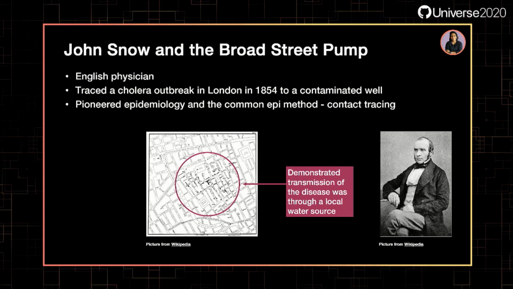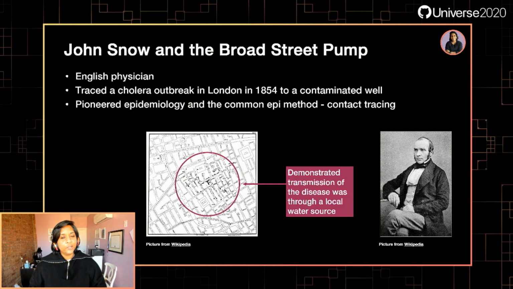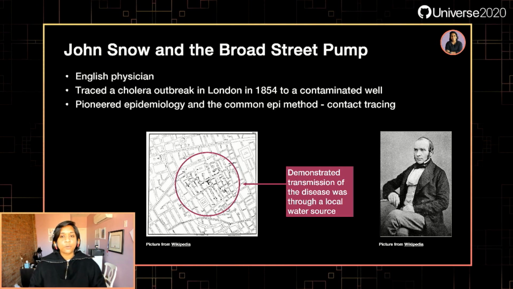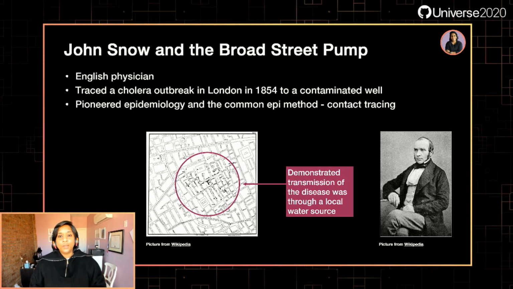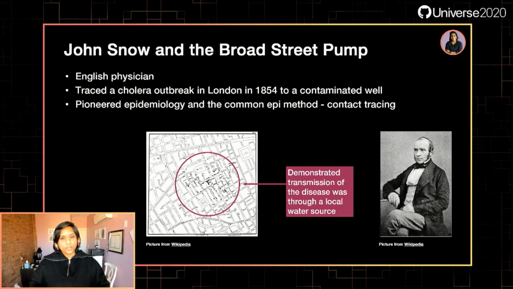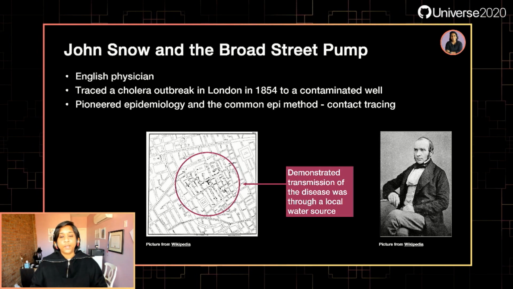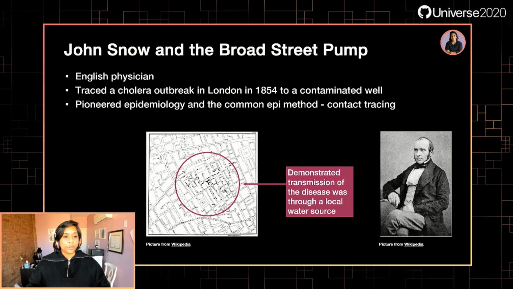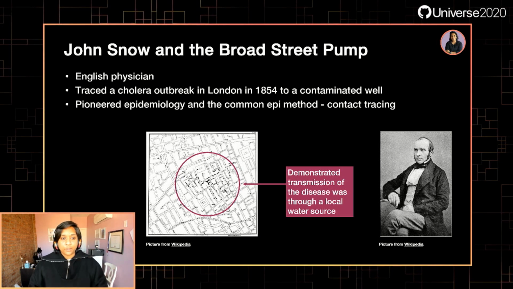A seminal person and a seminal event in public health was John Snow. John Snow was an English physician in the 1850s, and in 1854, there was unfortunately a cholera epidemic that broke out and killed about 800 people. At the time, it was thought that cholera was transmitted through little particles in the air, but John Snow had his suspicions otherwise. So he tracked each of the individual 800 people who died, whether it was in a hospital, a school, a household, a business, and in some cases even a prison, and he plotted all of that on a map.